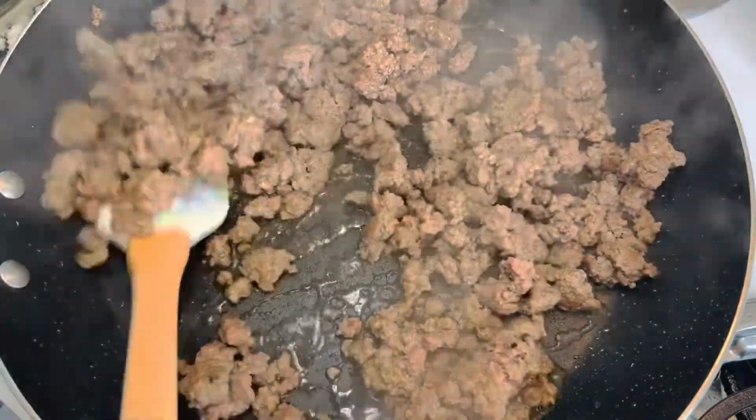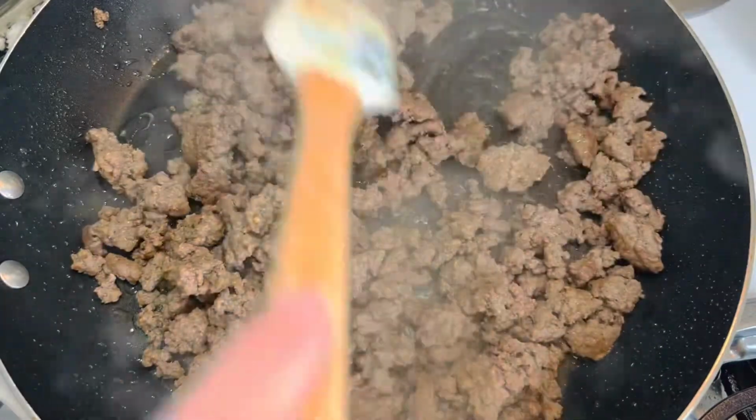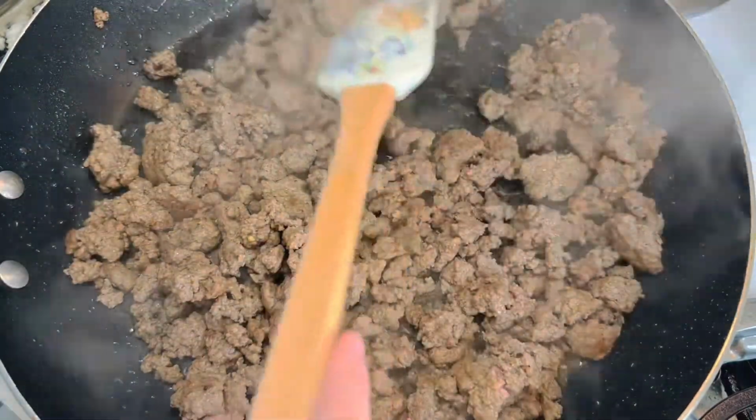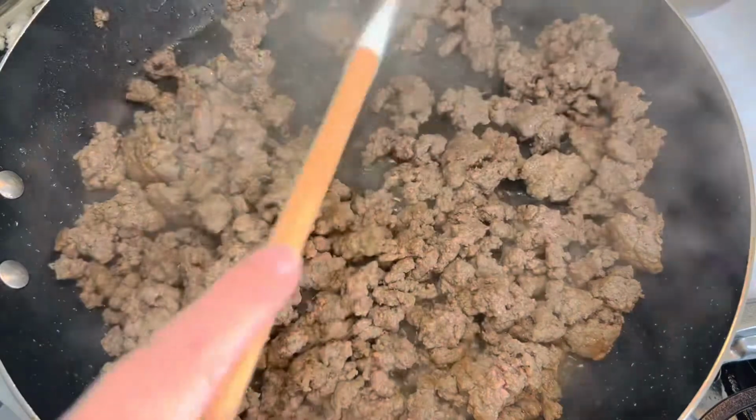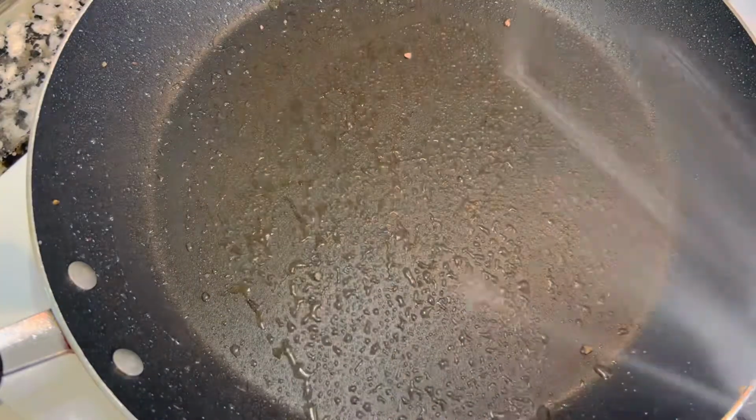I usually will do it once, stir my meat around and see how much liquid is left in, and generally I will have to go back in and remove more. This time I did not. It ended up being really nice because you do want a little oil in that pan.